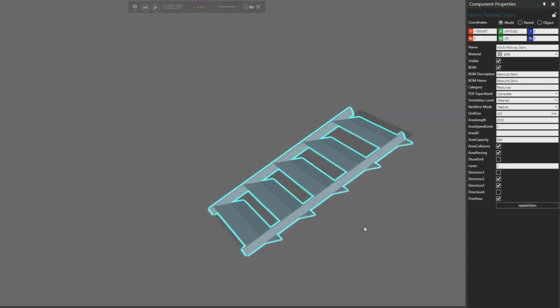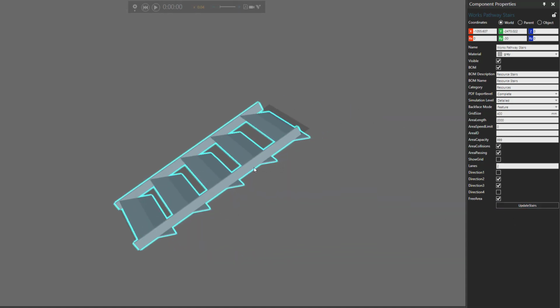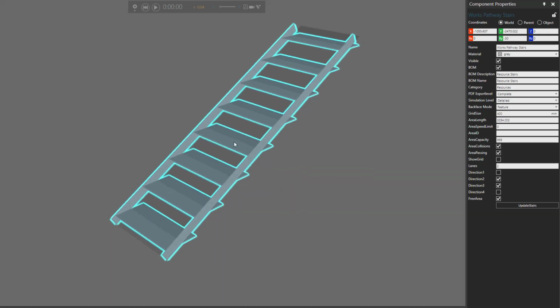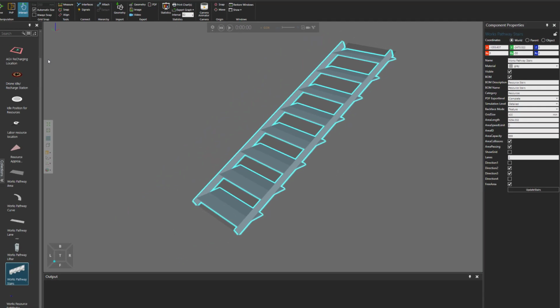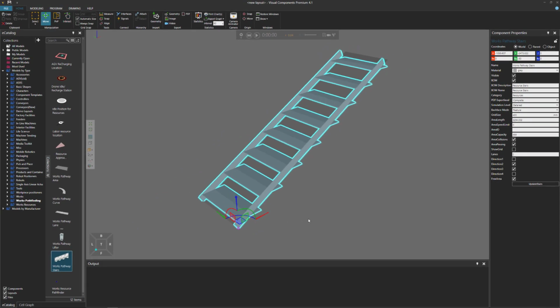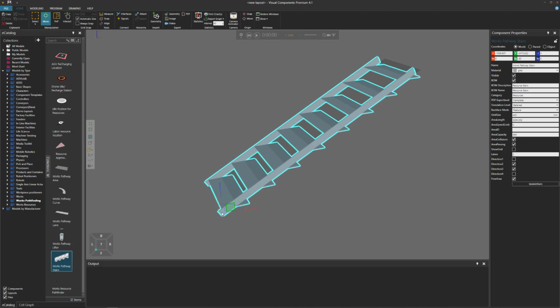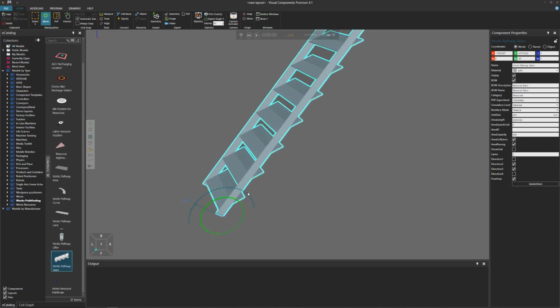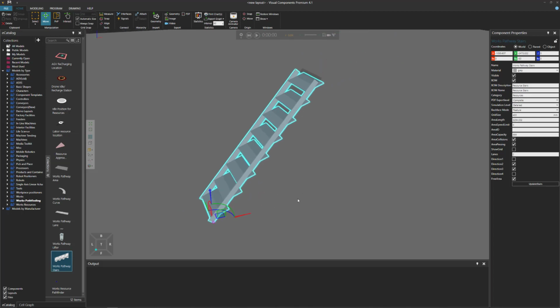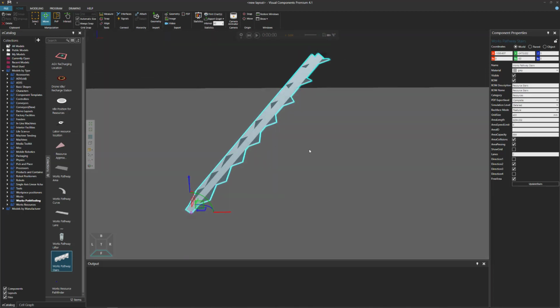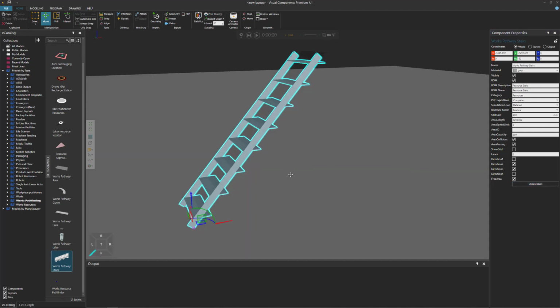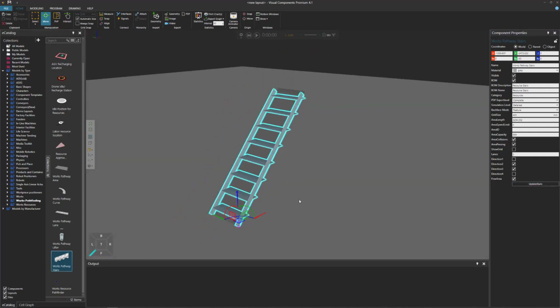For updating the stairs, this usually happens when you rotate the stairs. You need to have them at a different angle. So if we change its length, the steps here, their top is still parallel with the floor. So what we can do is use the move tool. Notice the origin of the stairs is at the bottom here. So when we rotate around the y-axis, we can change its angle. But now notice the steps are not parallel with the floor, so we can update the stairs, so now they're flush, like so.